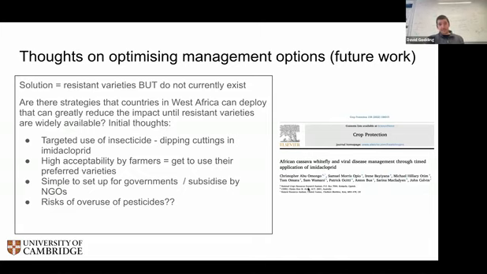Of course, there are risks of using pesticides, and I'm not an expert on this front, so I'd certainly be speaking to the experts before making any big recommendations. But I think the reason why this is at least exciting for me is that, unlike a lot of other potential management options, it doesn't rely on complex infrastructure being developed for clean seed systems and things like this. And it also could work on an individual level. It doesn't require farmers to coordinate their behavior to get benefits, which is very challenging to achieve.